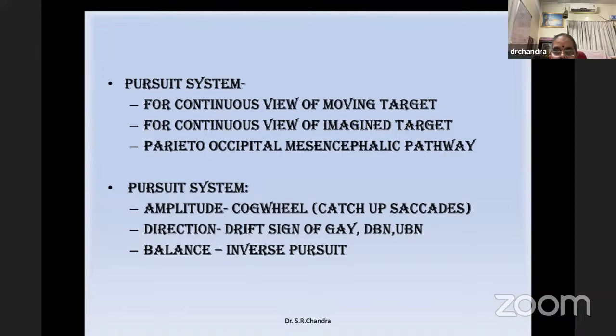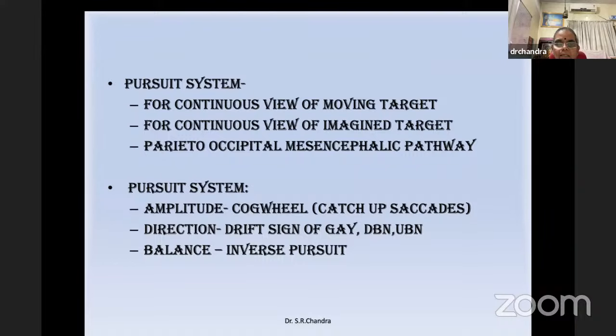I told you that the eye movement ultimately is a synthesized product. If the pursuit is defective, it takes help from the saccade. So instead of a smooth following movement, multiple saccades will come. That is called catch-up saccades. So it is a cog wheel. It will move like a cog wheel. It will not move smooth because the smooth, slow pursuit is not there. Instead, multiple saccades are making it a cog wheel. Many students send me doubts regarding why this movement, why that movement. Please listen to all this, then you will understand. It is a breakdown of the synthesis of the eye movement.